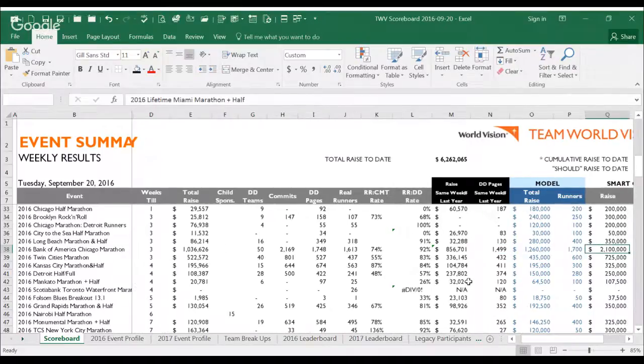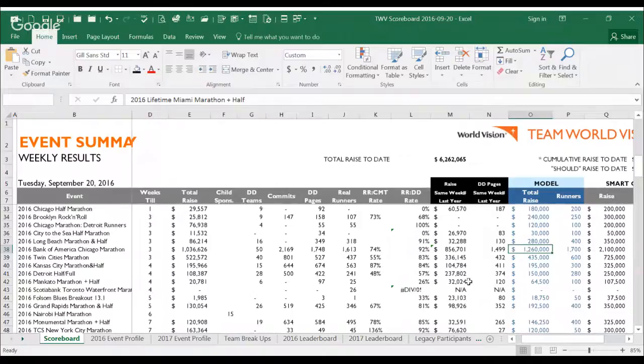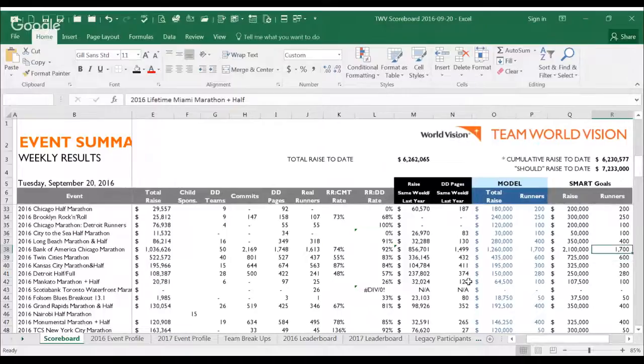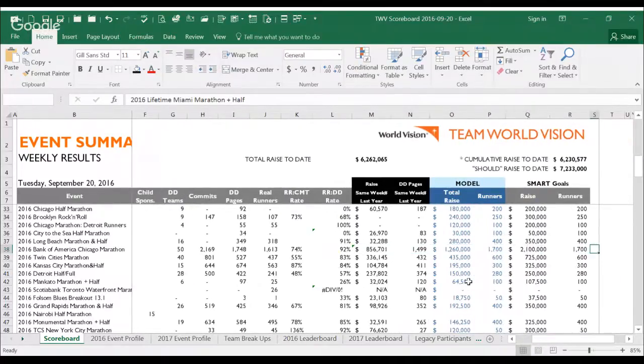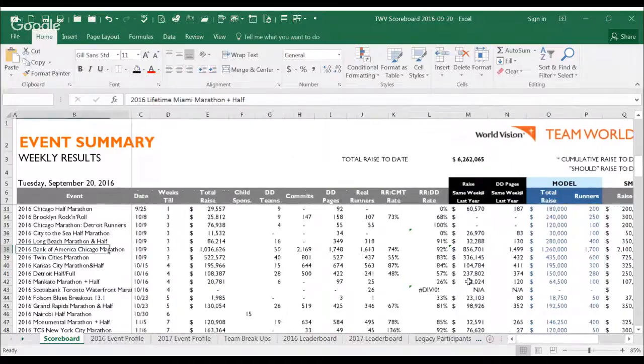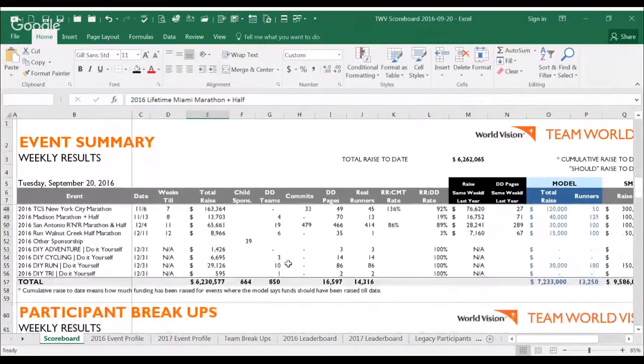So then you can see the model, with this many weeks left, in relation to the SMART goal for the race. This then tells you what we normally see or expected the race to have raised up until that point. So again, keeping that in mind, that's how these numbers all relate. Obviously, things change, human behavior is different. We have this event hero level stuff going on right now. Numbers and behaviors are changing. So the model will probably be changing again for 2017 events as we relook at it again. So that's the first page.